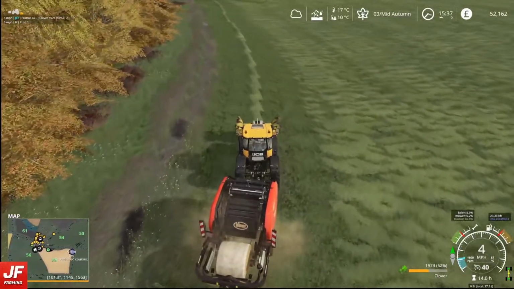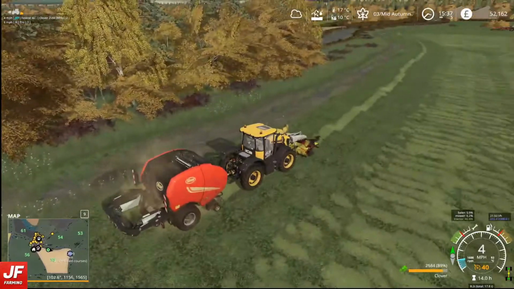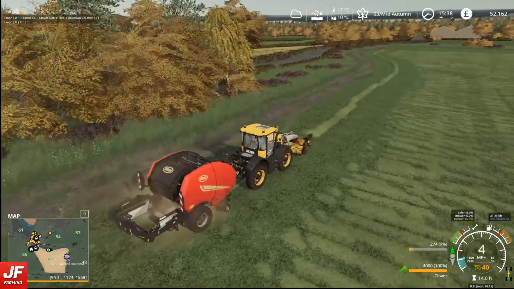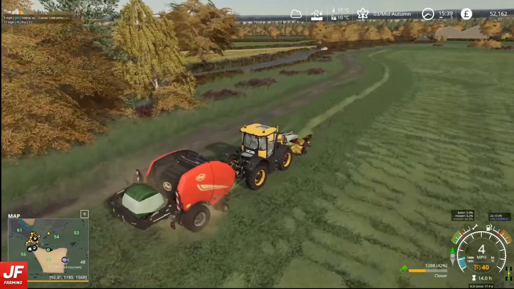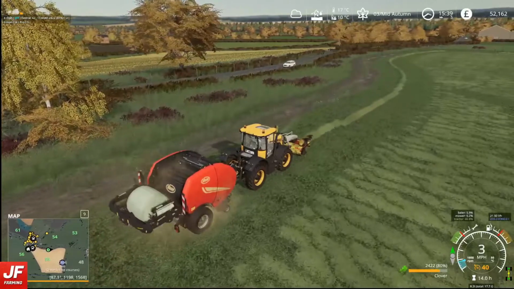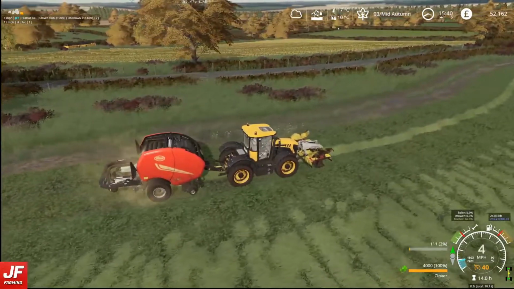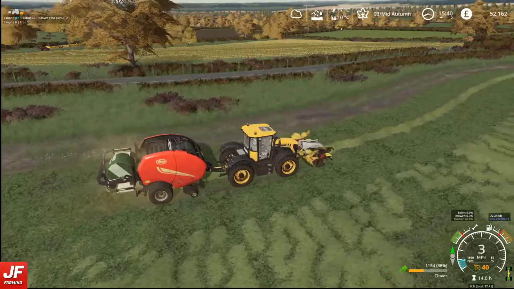Okay, and now we're going slowly because the baler has to regulate the speed. And there's a lot of clover here apparently. And there we go, there's our first clover silage bale being produced. Okay, so I think we'll just time-lapse this headland. I'll see you in a minute when we've got all the clover bales collected from the first headland.